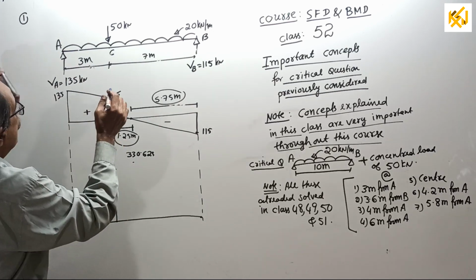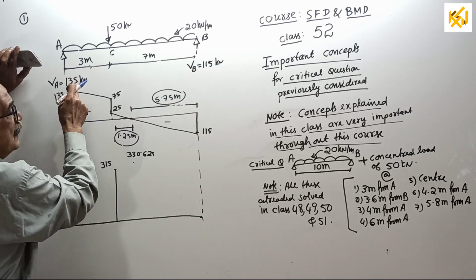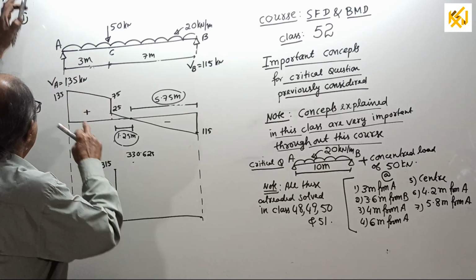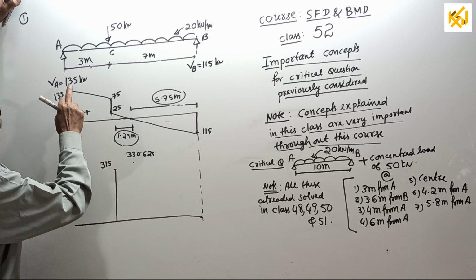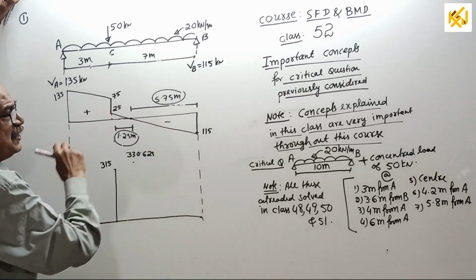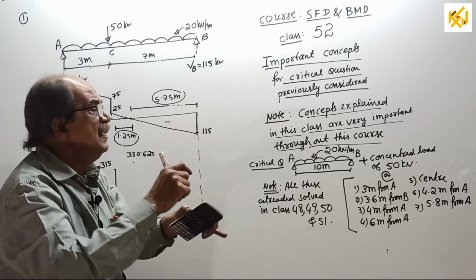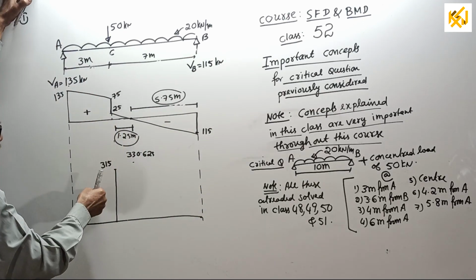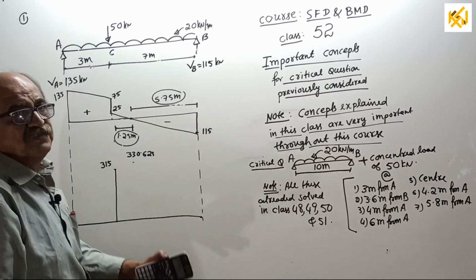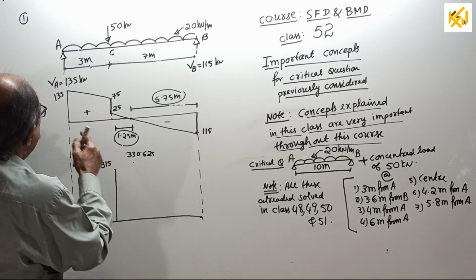Now, see here. Here, shear force 135. Here 115. Therefore, you already know, rate of change of bending moment equals shear force. Therefore, here the BMD will have a little higher slope. Here lesser slope. And here shear force is positive, there negative. So after drawing a tangent to the bending moment diagram, when you mark the angle where shear force is plus, if the angle comes this way, when shear force is minus, the angle will come this way. Why? Because of different signs.